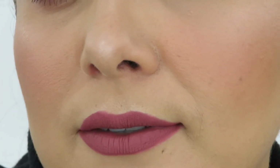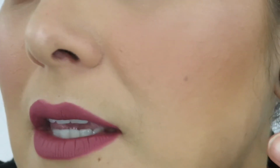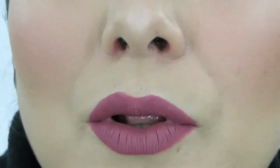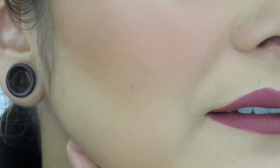I did go in with my Pretty Fresh Hyaluronic Acid Setting Mist, which is a very hydrating setting mist, but I still feel like my skin is very dry right now. Let me bring you in closer. Okay, so as you can see, please ignore my stash. I have not taken care of it. As you can see, you can definitely see lines. The texture on my skin is very noticeable right now. See my nose, under my eyes, my forehead. You can definitely see up close exactly where I have those fine lines.